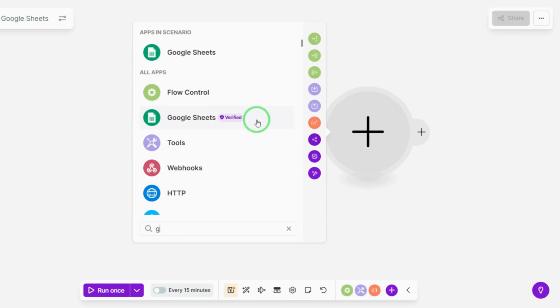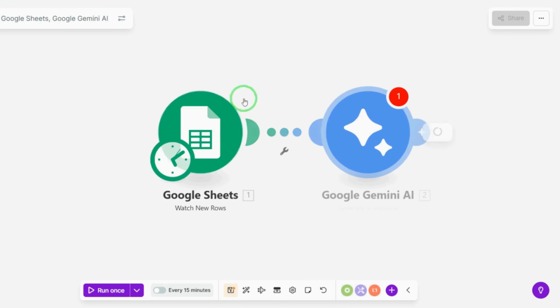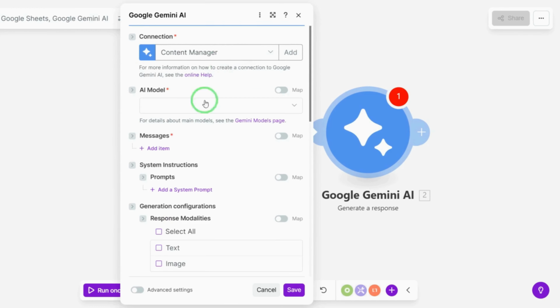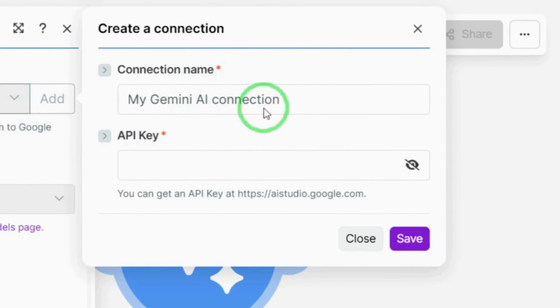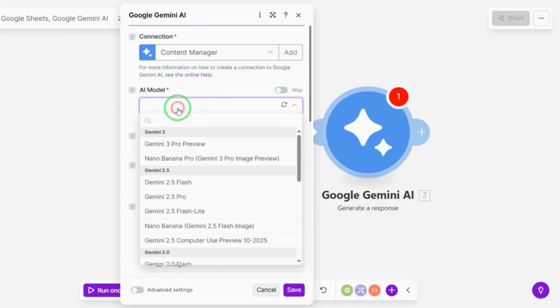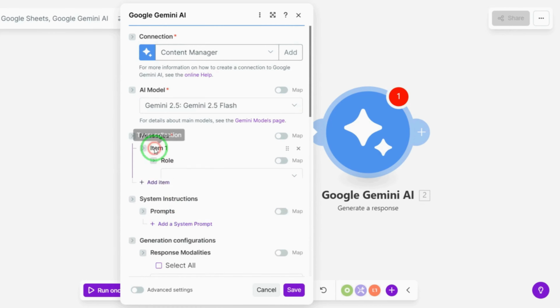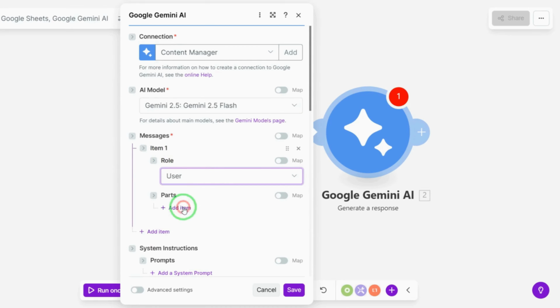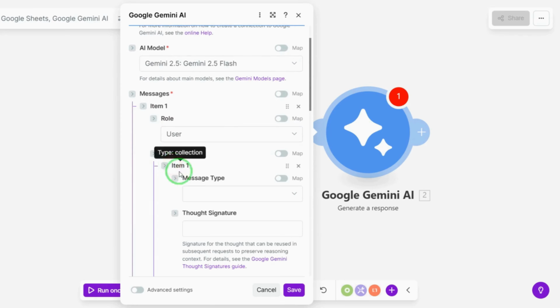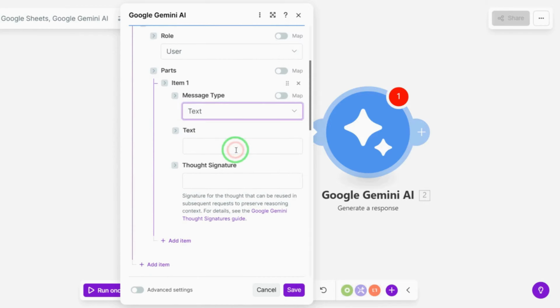So the brain we are always going to use is Gemini. And we go to make.com, create a module, Gemini, and generate a response module. And before that, you have to connect your Gemini API to this. If you haven't created your API, you can get it from aistudio.google.com. Copy it and paste it here. I have done it before, as you can see, and the name of my API is Content Manager. The model we are going to use is Gemini 2.5 Flash. And here is the message we are going to send to Gemini. Set a role to user. And here paste the text of the prompt that I'm going to talk about in more detail now.